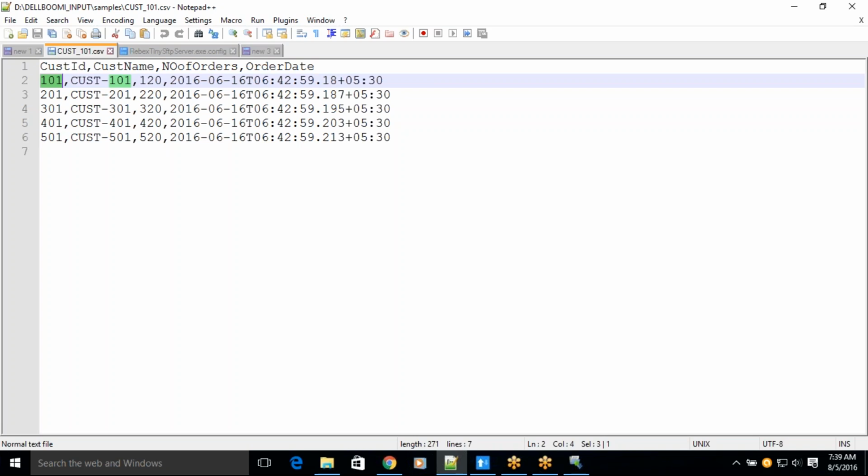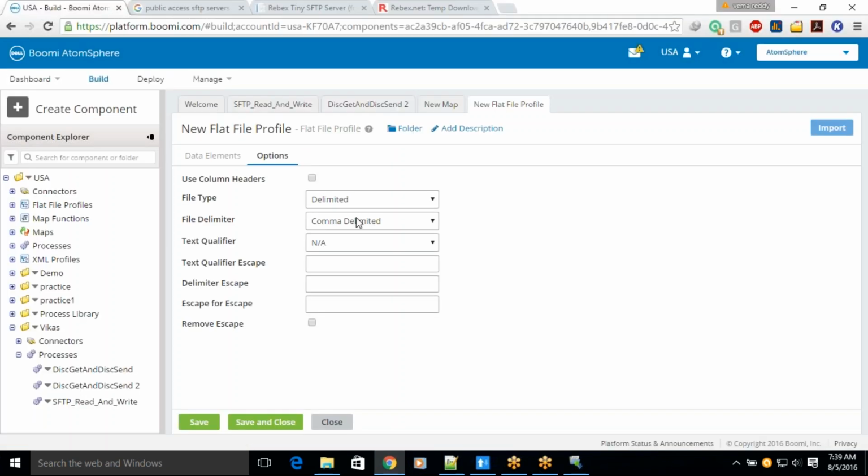The other type of file we can call fixed length. Here, for identifying where a column value will be starting and ending, we don't have any delimiters in the fixed length file. We have to identify that each column has a specific length. Based on the length, we automatically take each and every data. Boomi supports it, but most of the time we will not be using fixed length position data. We will always use the delimiter.